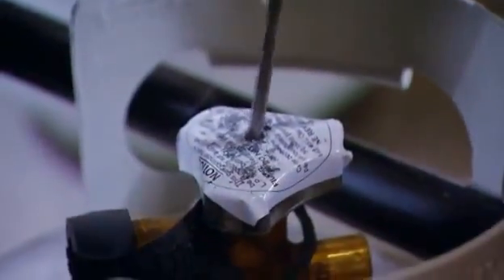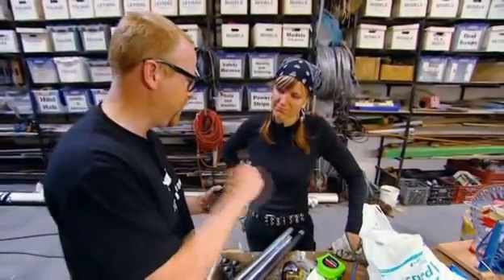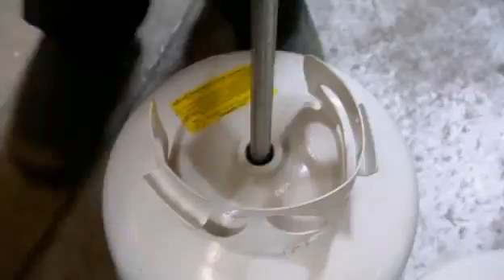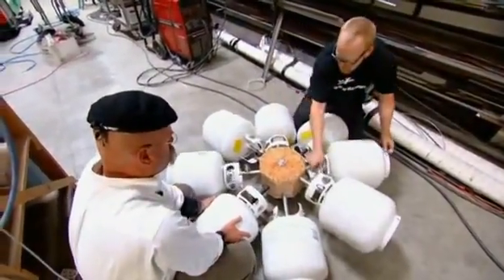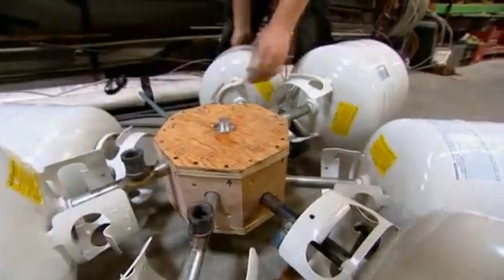Intoxicated by the sweet scent of power, Adam gets to work with metal expert Scotty. Scotty welds as Adam slots parts together, and before you can say 'free energy,' the temperature wheel takes shape. Adam plans to fill half the tanks with propane, and can't wait to see the look on people's faces when he brings them in to be filled.